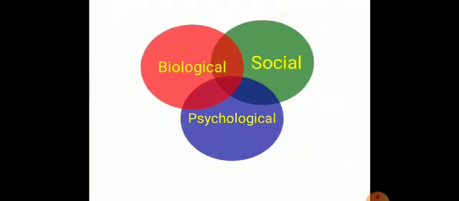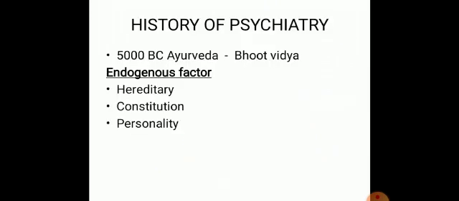When we are discussing mental illness, you would be keen to know the etiology of the mental illness. When we are discussing the etiology, it is more of a biopsychosocial model. There are biological causes, social causes, and psychological causes. The biological causes are genetic, hereditary, and problems with neurotransmitters, neuron transmission, and neuroreceptors. The psychological component is your own personality and your coping skills. Social causes are the environmental factors, the stressors, the life events, the loss of a loved one, and how you deal with that environment. All these three are interrelated.